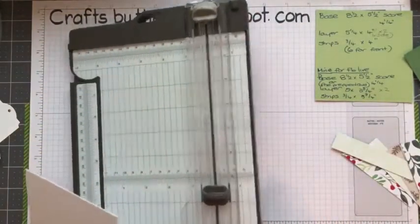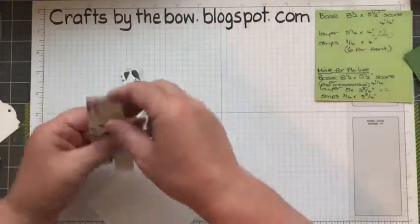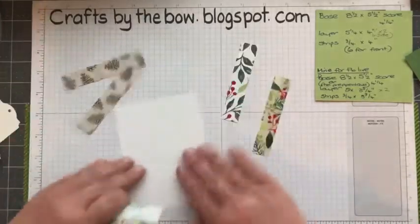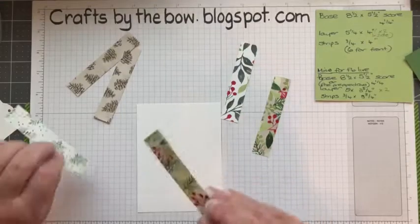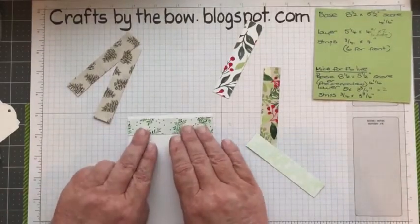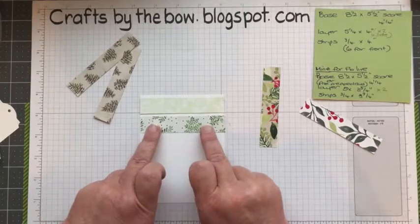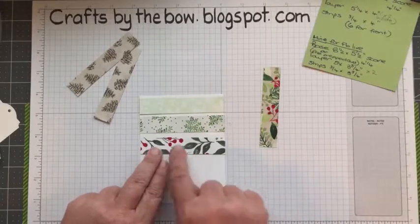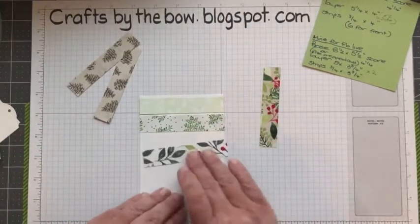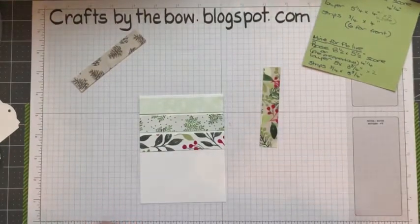Okay. Now what I thought I'd do for this is change the orientation, because a lot of my paper is cut so that it would go better sort of not horizontally, portrait, but this way, portrait. So let me see. Maybe these pieces that I've chosen are not all going the other way. So we'll see. This one's not telling me that it needs to go this way around. I think it wants to go with a landscape orientation, but we'll see.